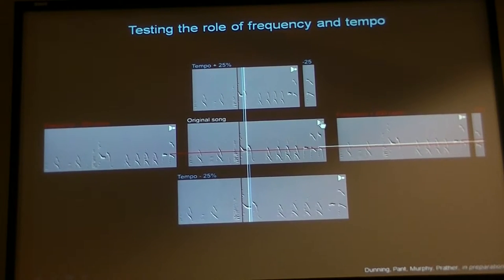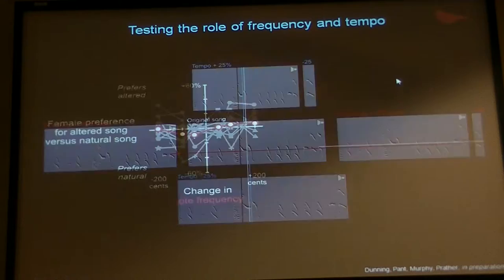We'll start with the original song. Could you guys hear that? All right. So here's the original, then I'll go low, high. Can you hear that? Yeah, there's a pitch difference. Now for tempo, we'll have the original song, and then a slowed down version, and the accelerated. This is effectively avian auto-tune, give or take.